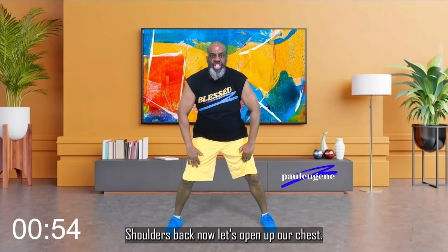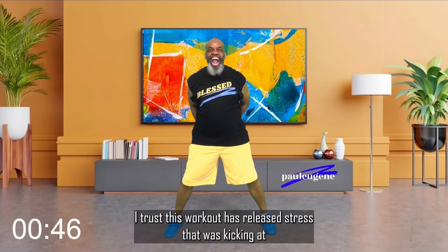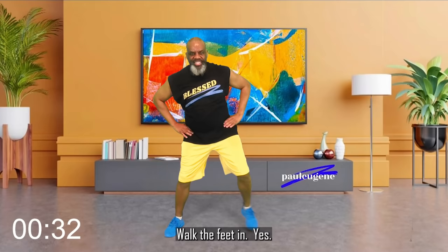Shoulders back. Now let's open up our chest, open up our heart. It's a brand new day. Yes, I trust that this workout has released stress that was kicking at you. It has lifted up your mood. It definitely woke up your body and my body. Release those hands, walk the feet in. Yes. Well, there you go.